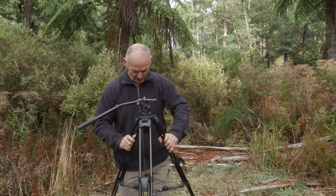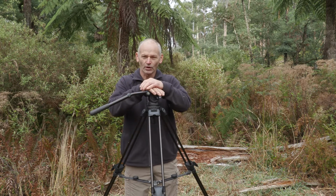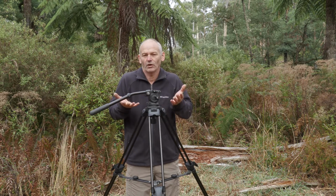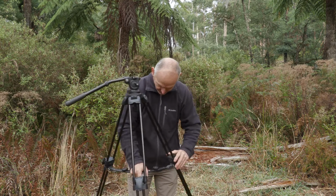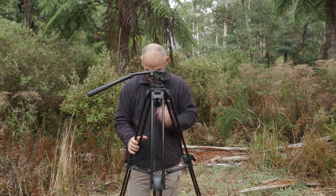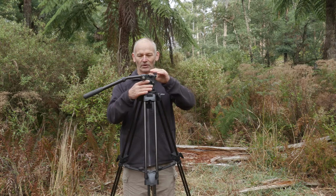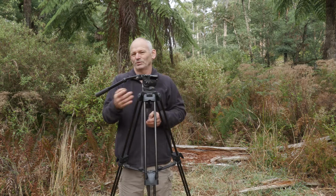It's a sturdy tripod. Again, it's chest height. It is not a tall tripod, so this suited me with price range. And yeah, the height wasn't really a big issue. As long as it comes up to there, that's not bad. But push those legs in, comes up just under my eye line. Put the video camera on up around my eye line, and that's pretty well much what we want.